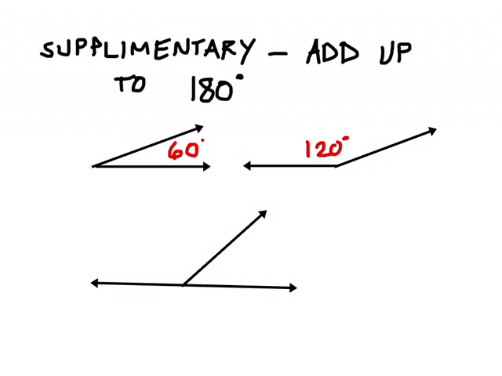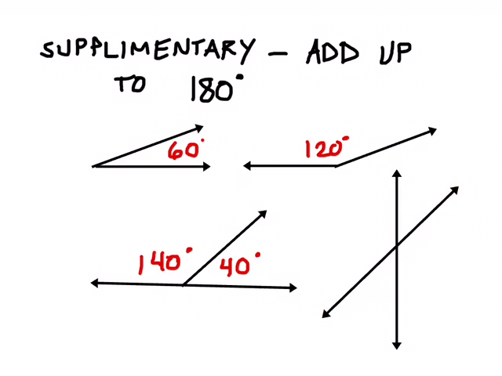So if I see this shape, and I know that this angle over here is 40 degrees, I also know the obtuse angle as well. It's going to have to be 140 degrees. Because again, they'll be supplementary, and that's what it'll take to add up to 180. The same thing applies to line intersections. If you see where these two lines have crossed one another, each line is its own straight angle. It has a measurement of 180 degrees. So any way that I split it in half also must make 180 degrees total.